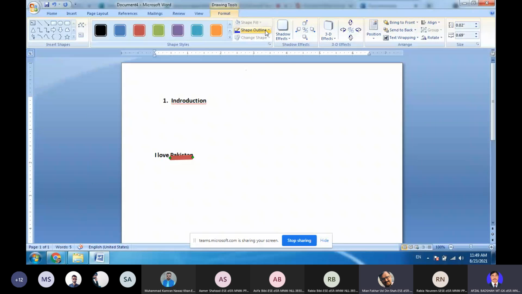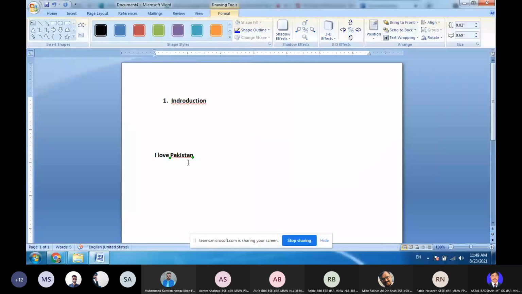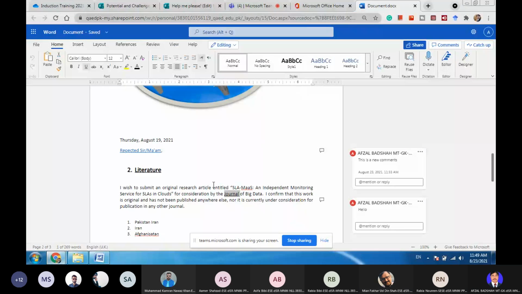I think, sir, he is referring to spelling mistakes. Was this red line what you were asking about? Yes, sir. Automatically it becomes red underlined. When any word is underlined with red, this means that this is a spelling issue.